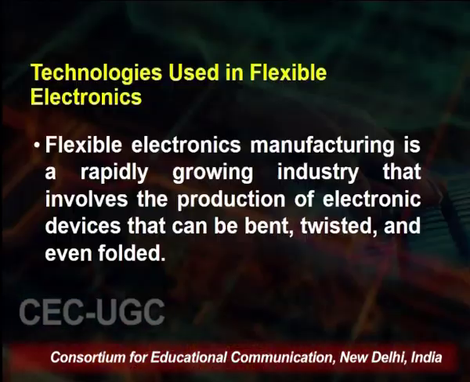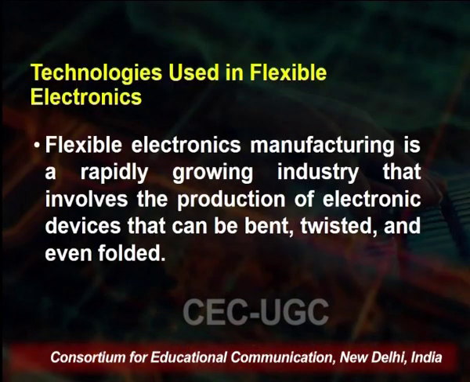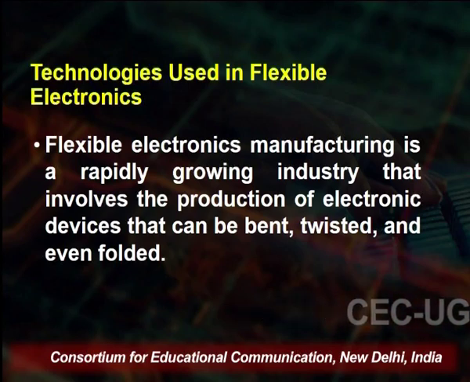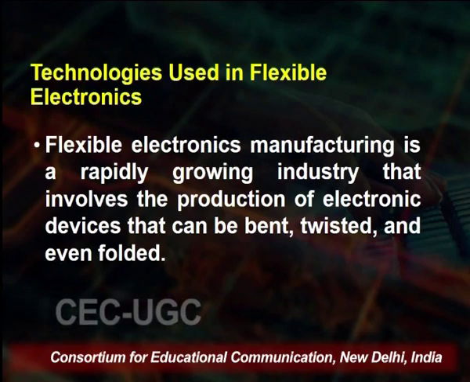So now, what technology do we use in flexible electronics? Flexible electronics manufacturing is a rapidly growing industry, and it involves the production of electronic devices which can be twisted, bent and folded. So it is a great challenge just to prepare a device which is flexible and stretchable. How do we prepare the devices? As we have already discussed, printing technology and deposition techniques are used for printing the devices on flexible substrates, and that's why it is flexible electronics.